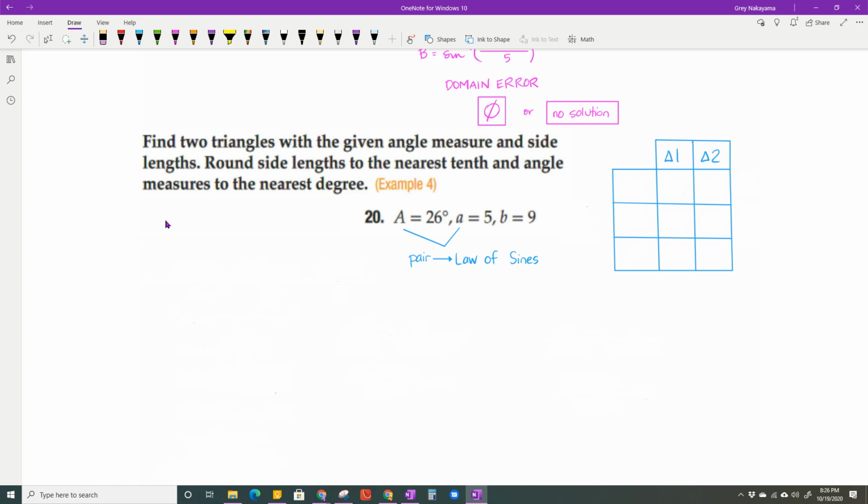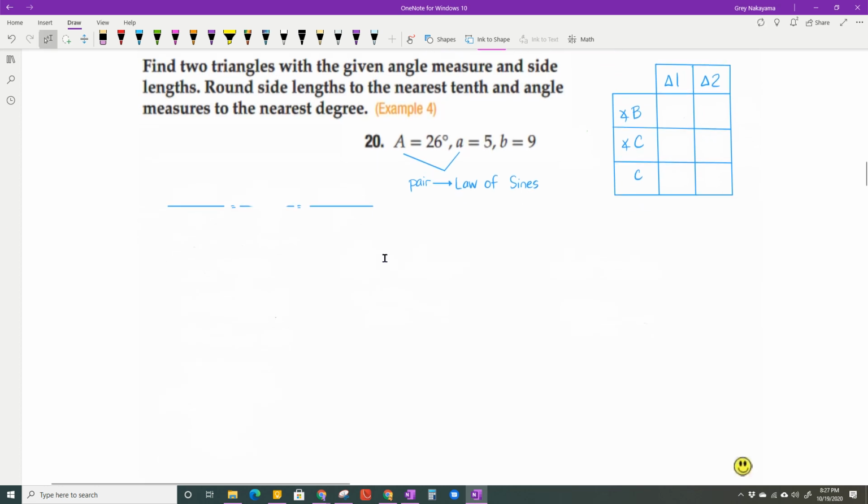And now I'm going to say, what do I need to find? So just like we did before, I have big A, I need big B, I need big C and little c. Okay, and I'm going to set up my extended proportion. And what am I going to have in the middle of the two that match? And again, I'm going for the angle first. So since I'm going for the angle, I'm going to put it on top. So I'm going to put what I know. So I'm going to have the sine of A over sine of 26 over 5. And then I'm going to have the sine of B over B, which is 9. And then over here, I've got the sine of C and C because I don't know either one of those.